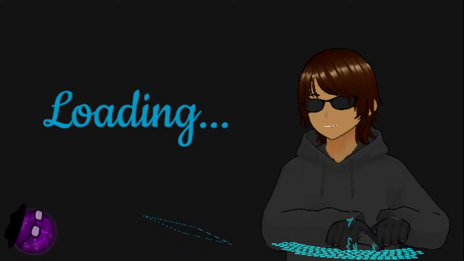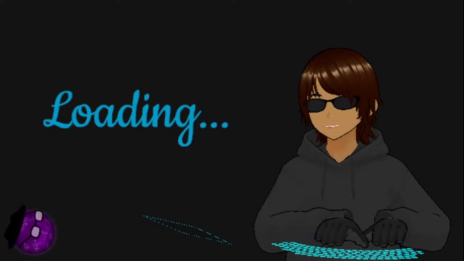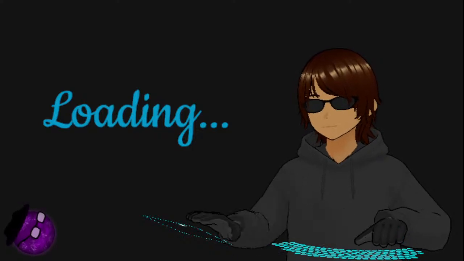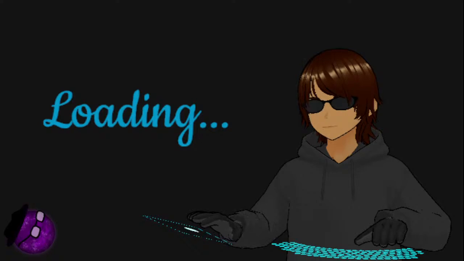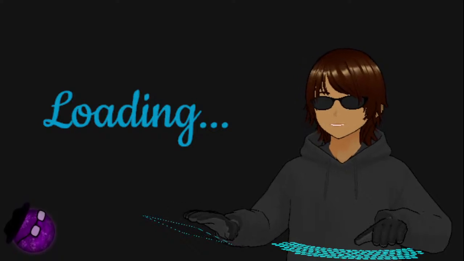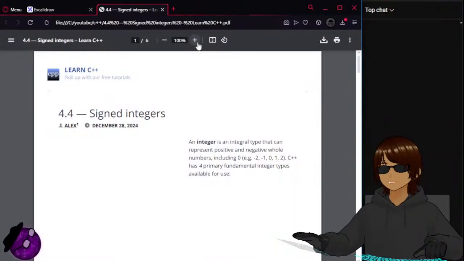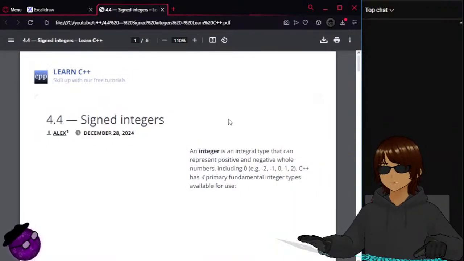How to view bits of a variable in C++. Forget it. I will just view it later because the laptop takes a long time loading.